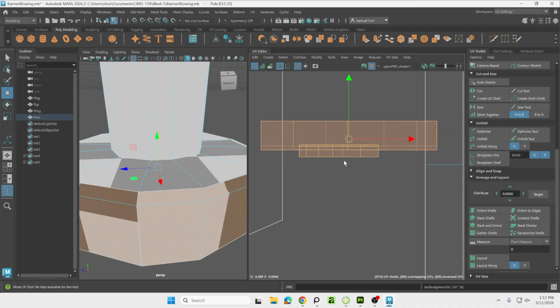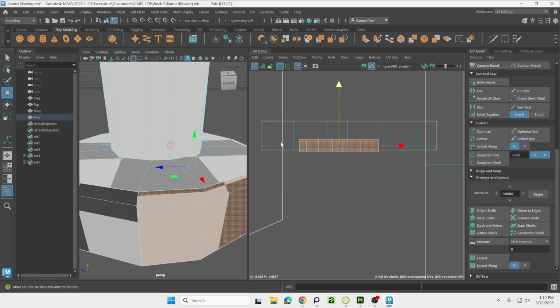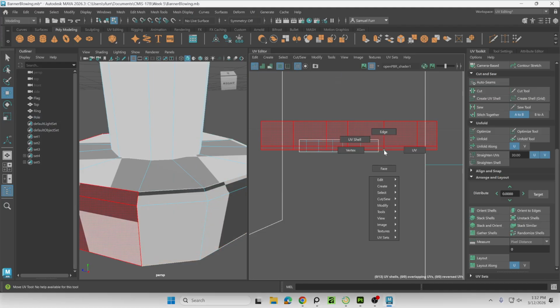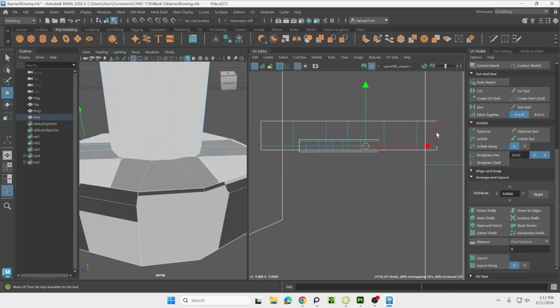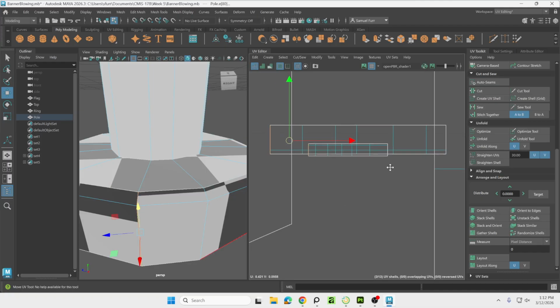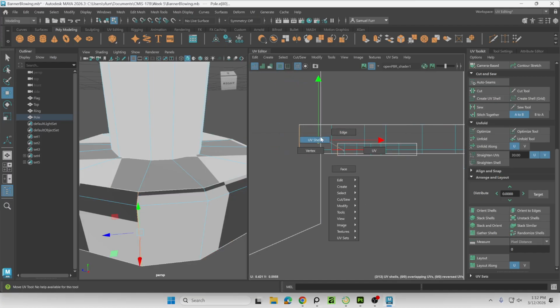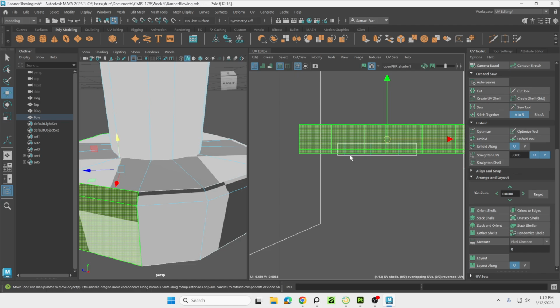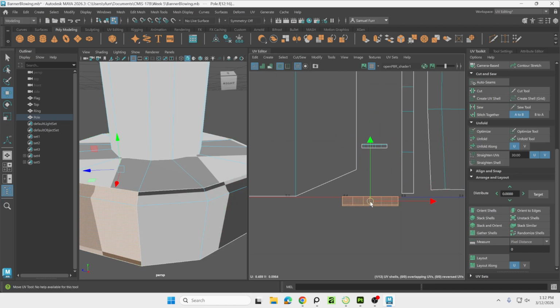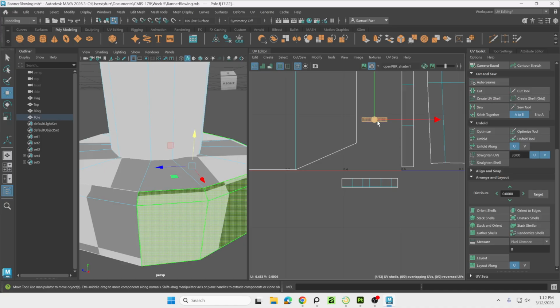Could I straighten the UVs now? Yes, UVs are straightened now. So which is that UV edge? That's there. Move that off to the side, UV.